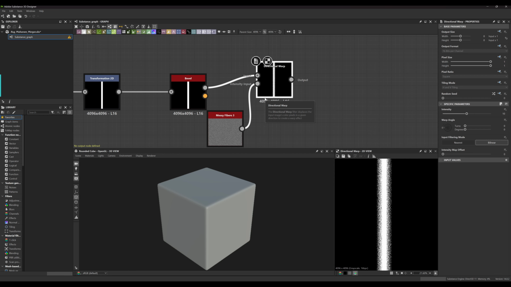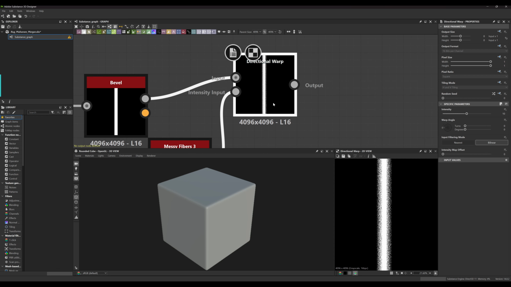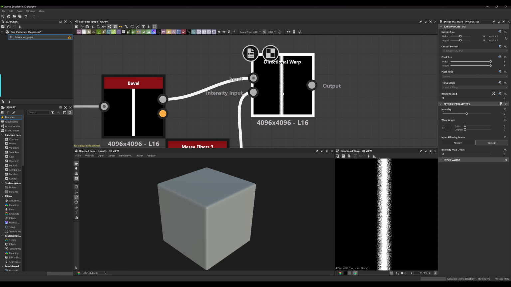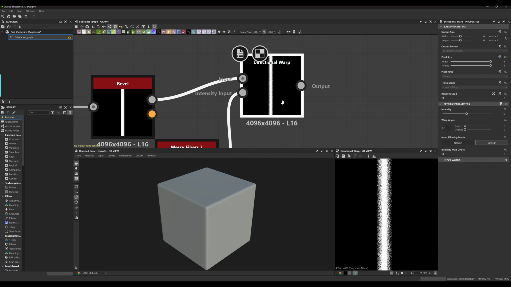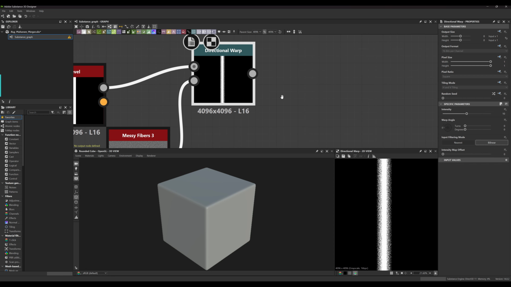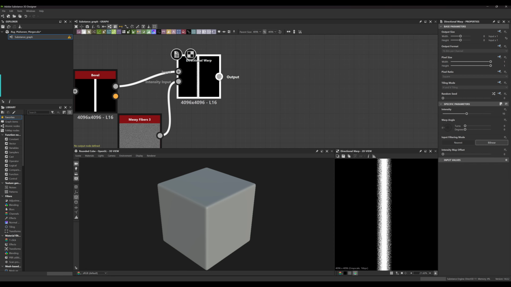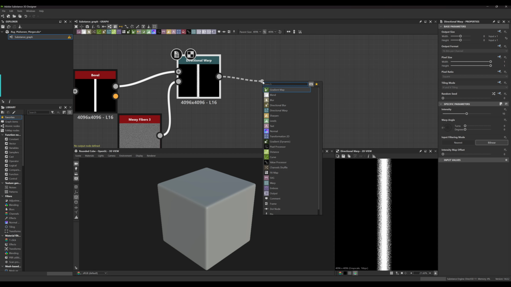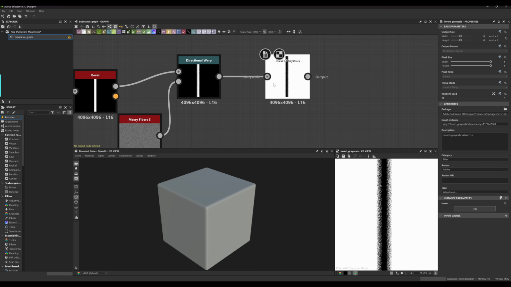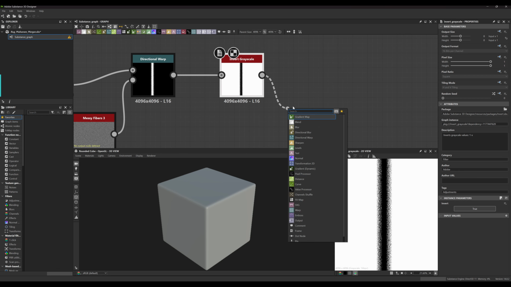And then what I want to do after that, because I want this to be a mask, is invert this, because I'm going to be using it as a separation mask later on. So I'll just do an invert grayscale here. And then I'm going to use a levels node to clamp the colors a little bit more.